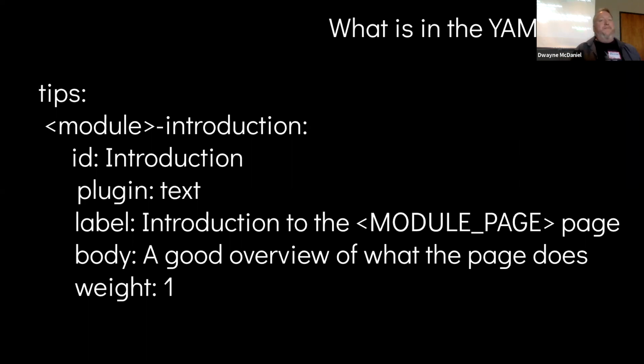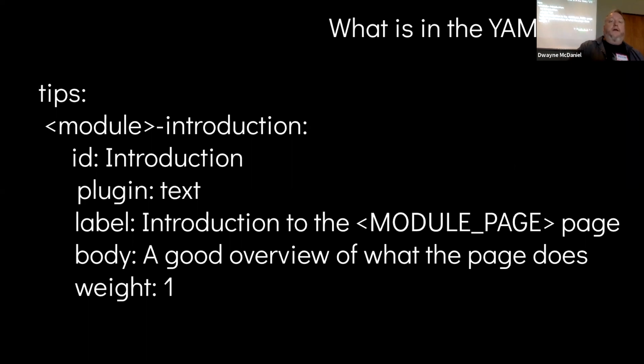Plugin is going to be text. In Drupal 8, they decided text was the only plugin they were including. Joyride can support HTML, video, just about anything else you can throw at it. It's pretty flexible. I've never seen an implementation in Drupal that actually used anything but text, but theoretically you could do it if you wanted to hack it.